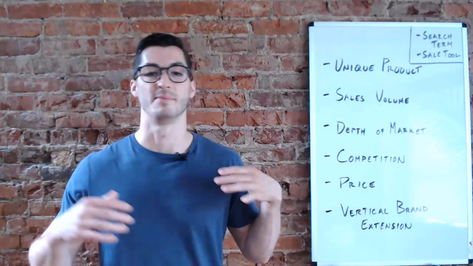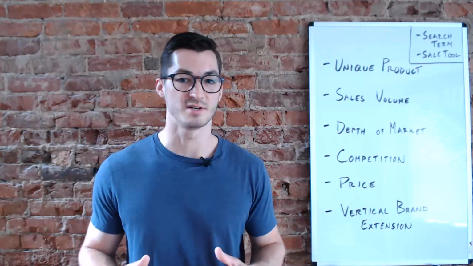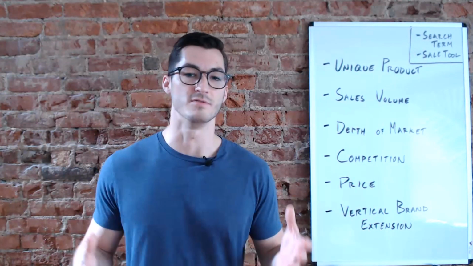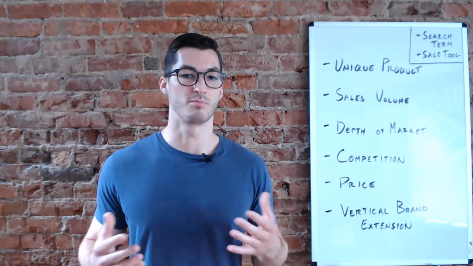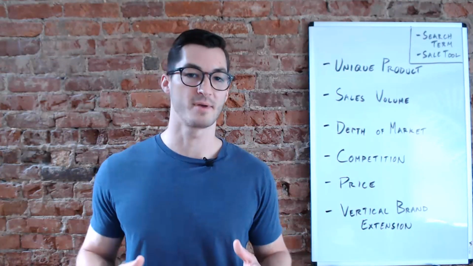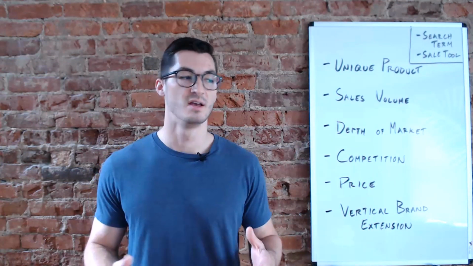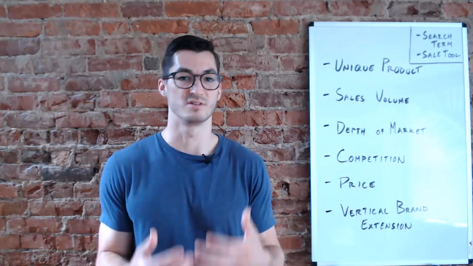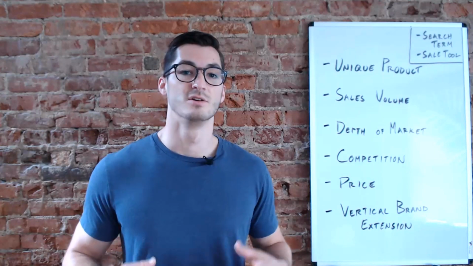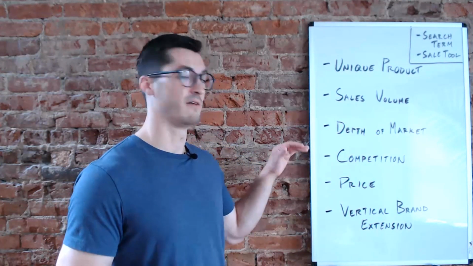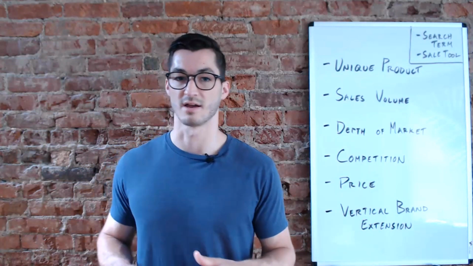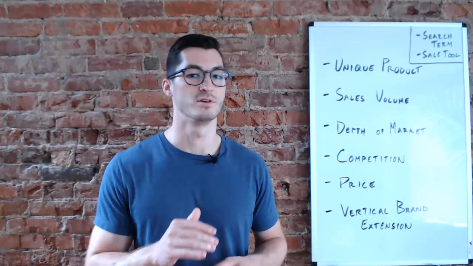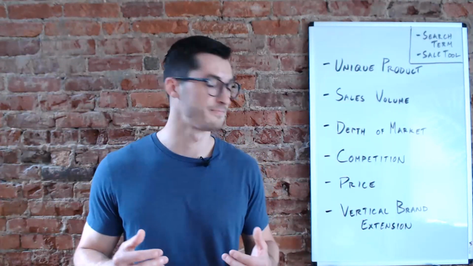We also got to take a look at competition, right? So what I mean by competition is the easiest way to determine, or a quick gauge of the competition, is to look at the review count, right? How many reviews do the product listings have? If you're going up against sellers with thousands of reviews, it's going to be really hard to compete against that, right? Because we're going to also have to get hundreds, if not thousands, of reviews to compete against them. So with my most successful products, I'm going up against sellers with low review counts. And we're talking about 50 to 100 reviews, on average across those top 10 sellers, right?